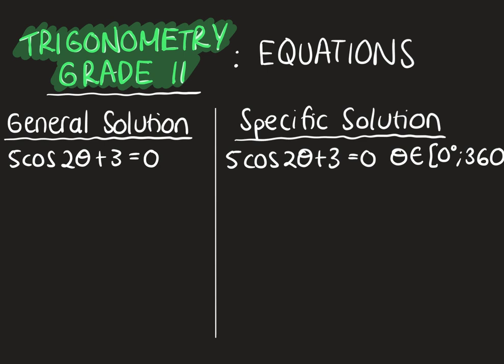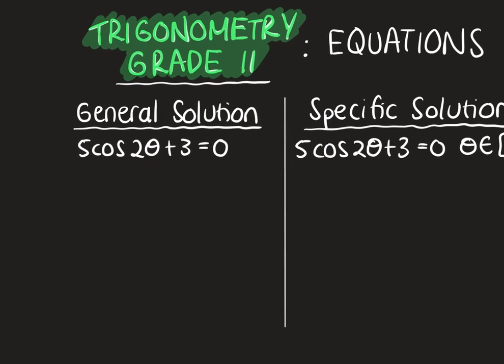The reason also why we need a general solution for trigonometry is because trigonometry functions repeat themselves. So sine and cos repeat themselves every 360 degrees, and tan repeats itself every 180. So obviously they are continuous. So it means that when we do a general solution, we're taking into consideration the continuing trigonometry function, but where we were dealing with a specific solution, they're saying, okay, I only want the answers between 0 and 360 for this specific trigonometric equation.